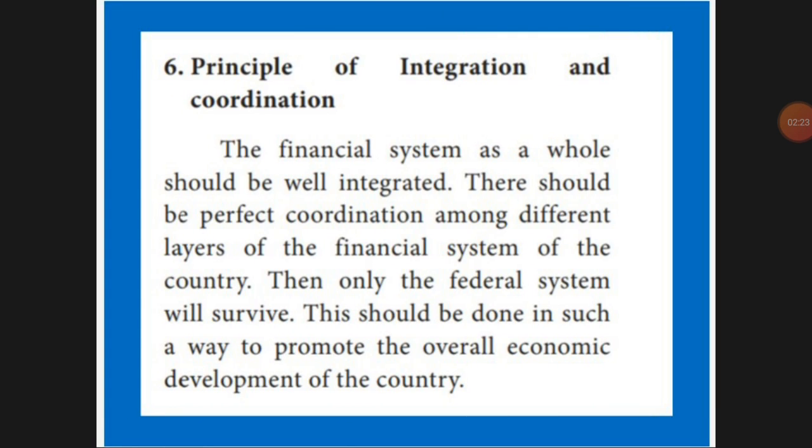Next, the principle of integration and coordination. For federal finance to be successful, all the layers, all the states, whatever functions they perform, should work without discrimination and without a clash. Everyone has to work in the same manner for it to be successful. Only then can the country develop and move to the stage of a fully developed country. If there is a clash between states and it's not working properly, federal finance cannot survive.